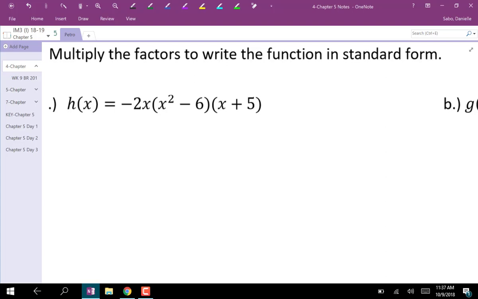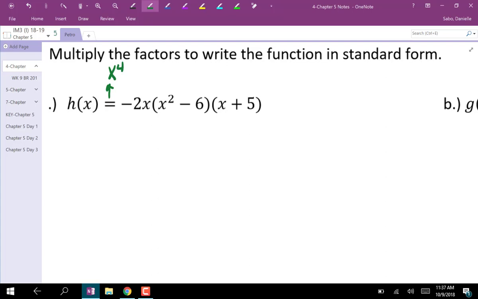So the very first step, I always take a look at my problem before I do anything. If you look here, I have 1x, 2 x's, that makes 3, and 4. That means I should have at the very end x to the 4th power when I'm distributing. I'm going to write that off to the side. I should end with x to the 4th power somewhere. If I don't, something went wrong. Because again, look, 1, 2, 3, 4.